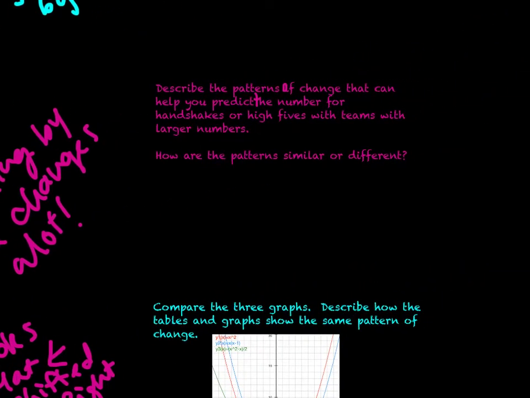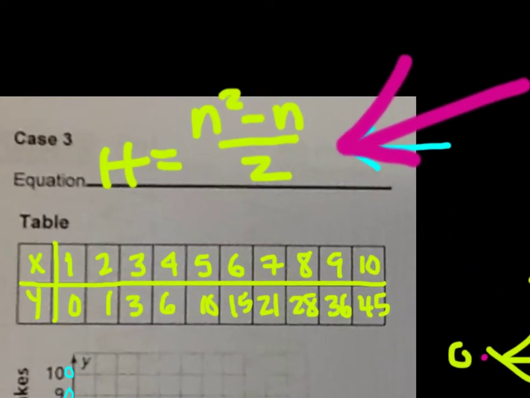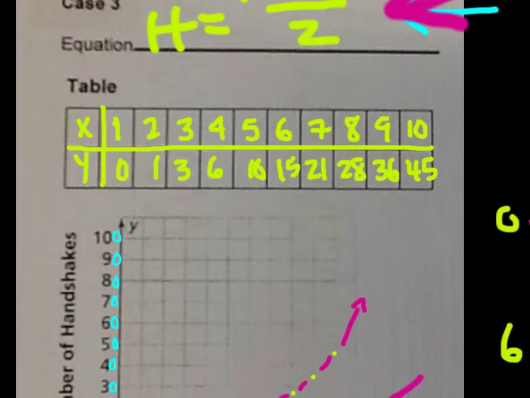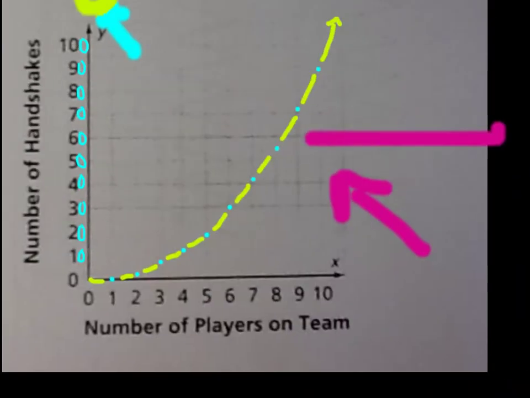So how are the patterns similar or different? What we could also do is look at the patterns between our numbers. So let's zoom in on our very first graph, or our very last graph. If I look at these patterns, I see a +1, a +2, a +3, so I can see a +4, +5, 6, 7, 8, 9 pattern. That's kind of interesting. Let's look at some of these others and see if we have the exact same pattern.